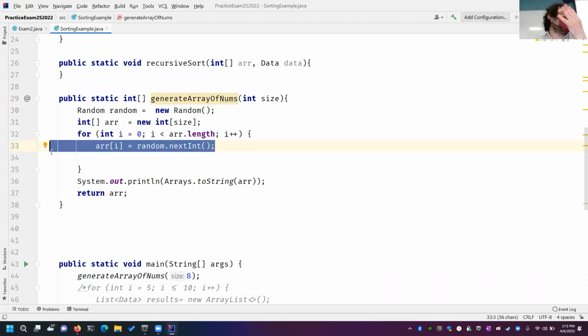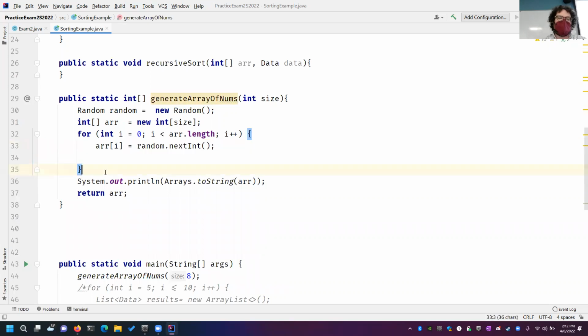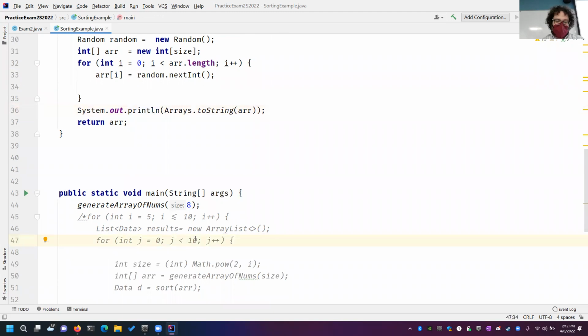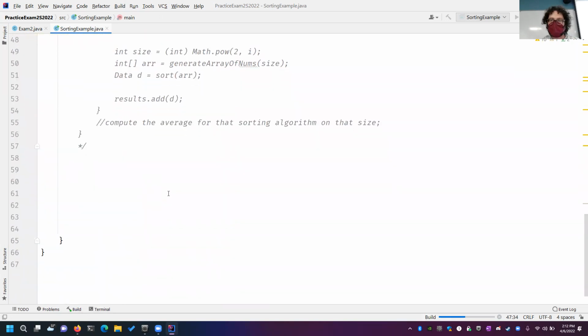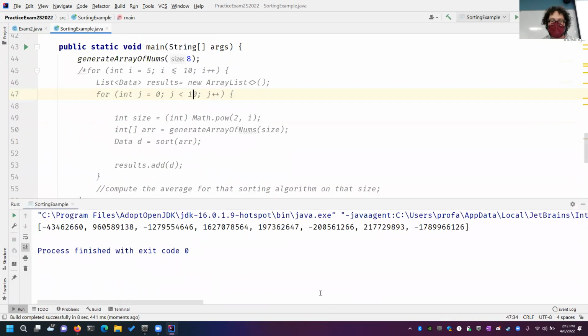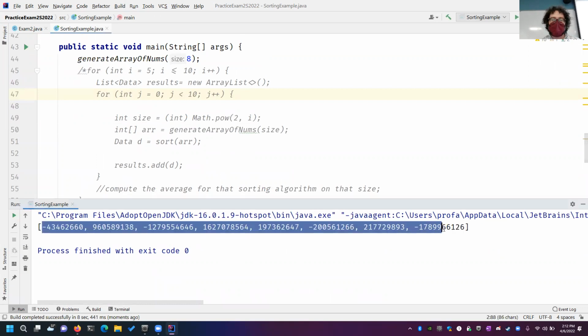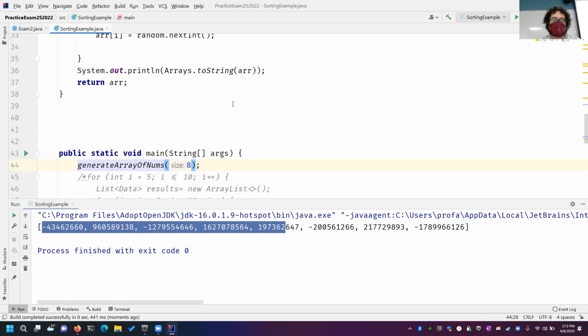Straightforward stuff, right? I don't have anything up my sleeves, no tricks. This is exactly what you would expect for just generating random numbers. And now I'm going to print it out, something of size 8. Assuming it runs at some point, I guess. There we go. And there's a bunch of random integers. They're quite big, but that's randomness for you.